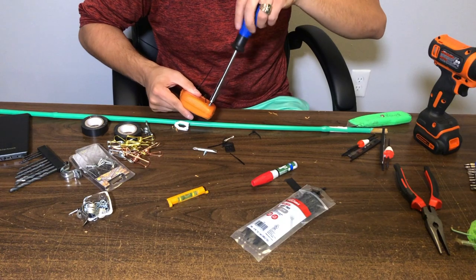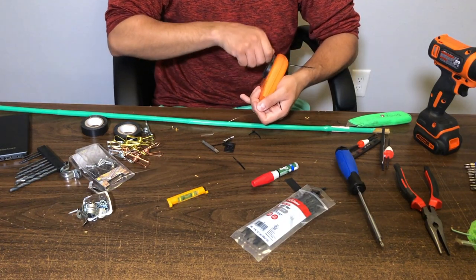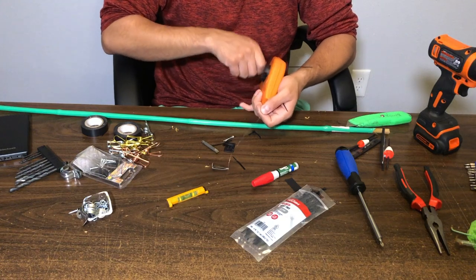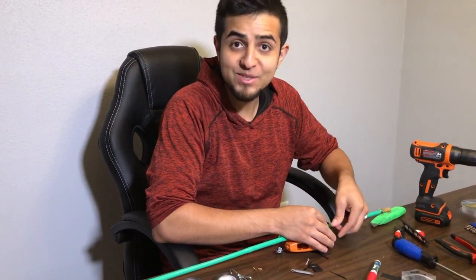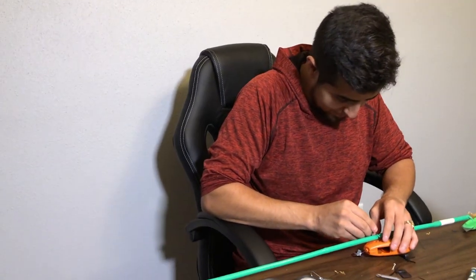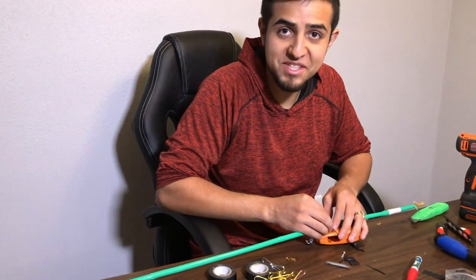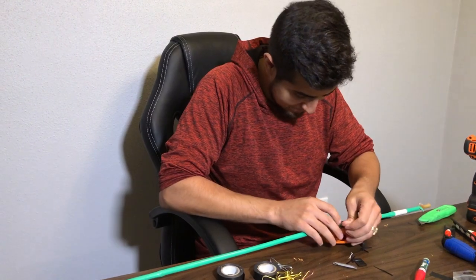Here's the fishing line, and then just reel in the fish. Then I start mass producing my dollar store fishing poles, you know. Poor man's fishing pole. But it works. So I don't want no excuses that you can't go get yourself a fishing pole. I'm gonna prove that this works, man.